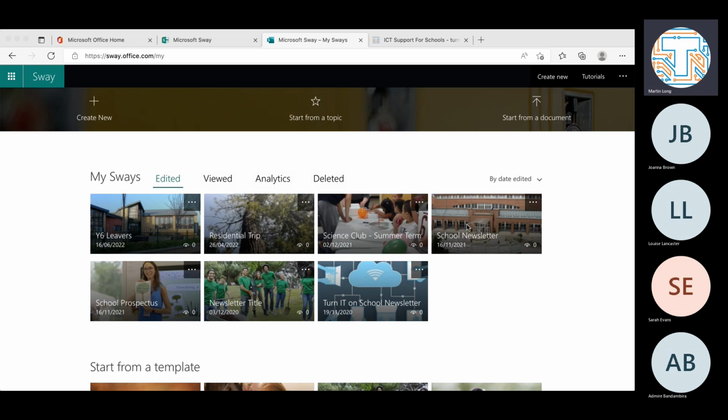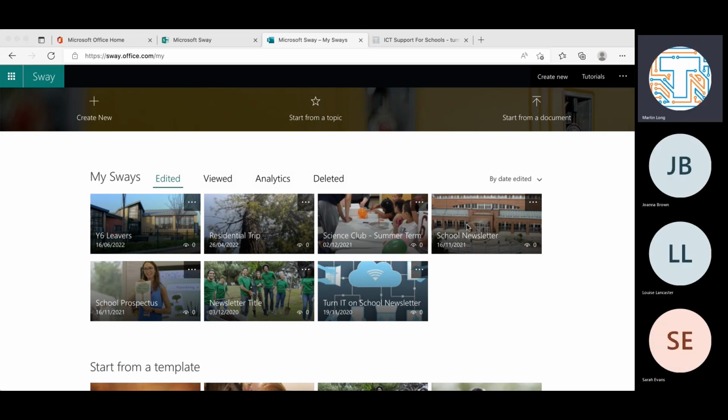Yep, you can share it with anyone, and I will absolutely show you how to do that next. You could use it instead of PowerPoint, or you can use it with PowerPoint. I tend to pick it, and I give it to pupils and staff as picking the correct tool for the job. I wouldn't say it's ever going to replace PowerPoint, but sometimes it's a better option than a PowerPoint. It's really up to you to think when it's most appropriate to use it.